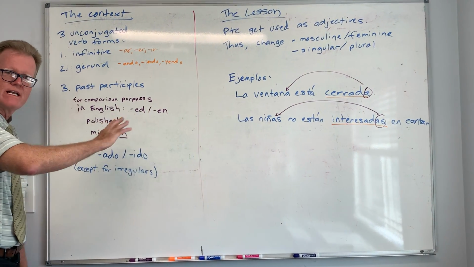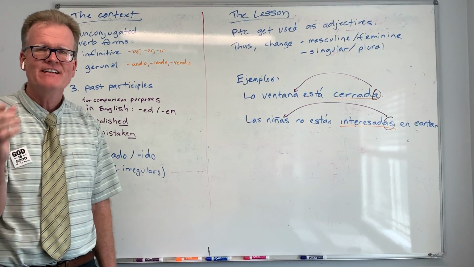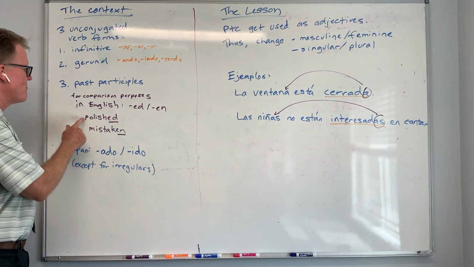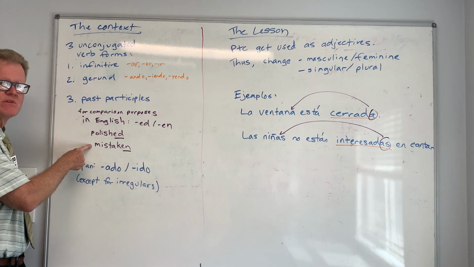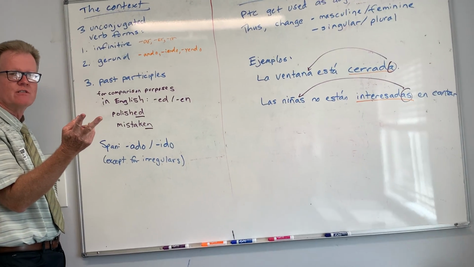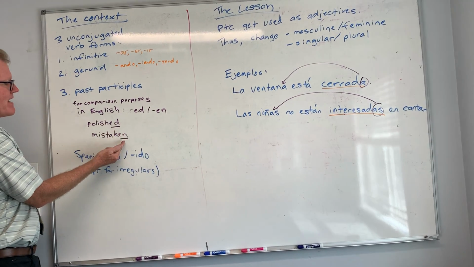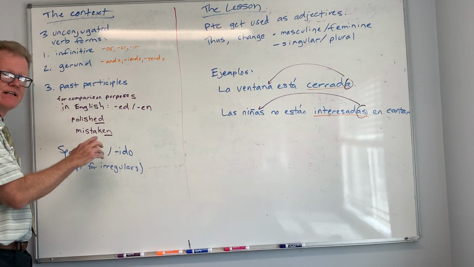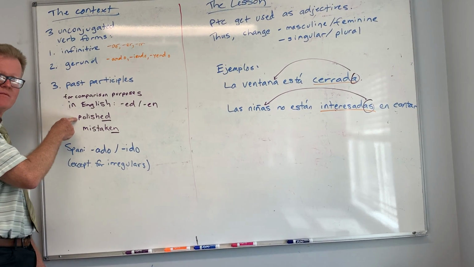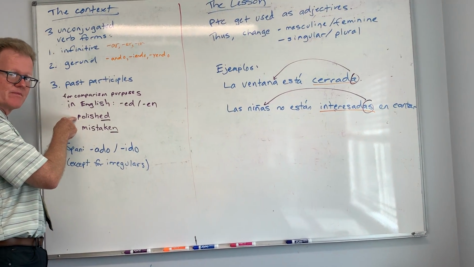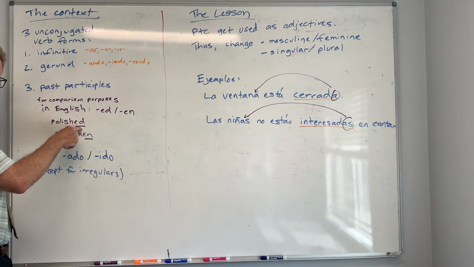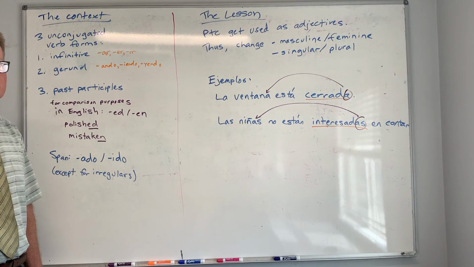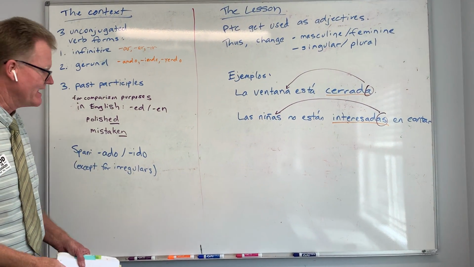So you don't have to know when and how. In English, the past participle ends in -ed or -en, and you know it unconsciously. For example, we have "polished" and we have "mistaken." Those are two examples. You just need to know this is a past participle. You see the -ed, and not always, because it could be a simple past, but some of the time, maybe about 40% of the time you see the -ed, it's going to be a participle. You see the -en, and you have to think, oh, participle. Okay, that's how you recognize it in English.